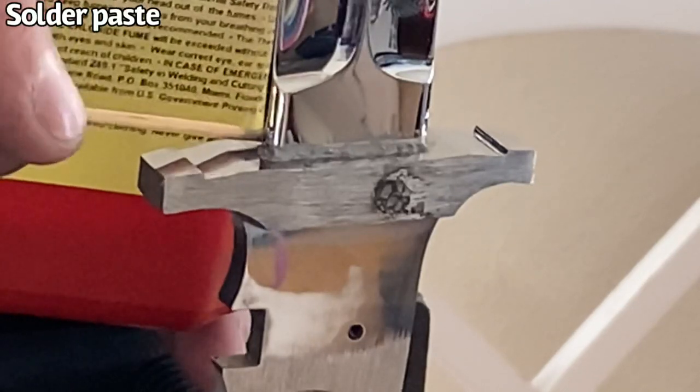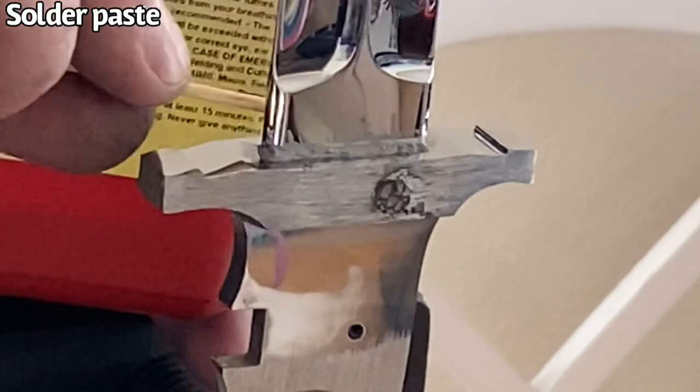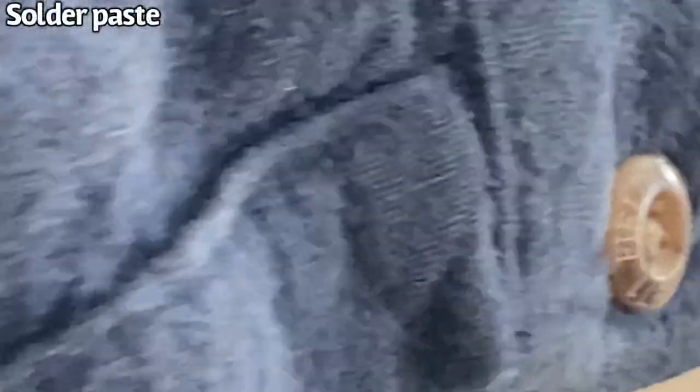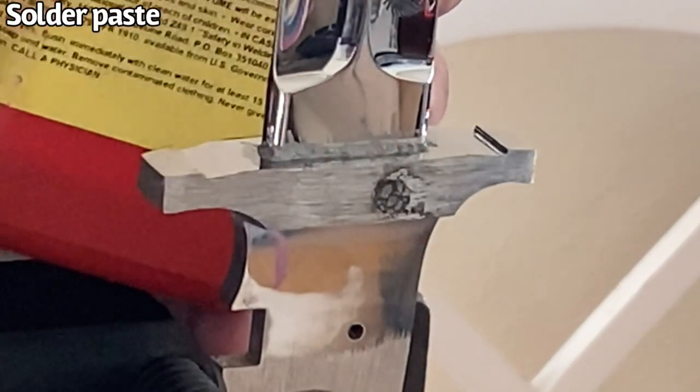So here I'm just doing the same thing on the back side of the knife and around the back radius. And I'm just going to lay it down exactly the same as I did on the front.